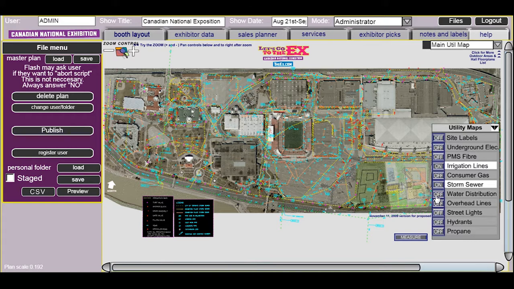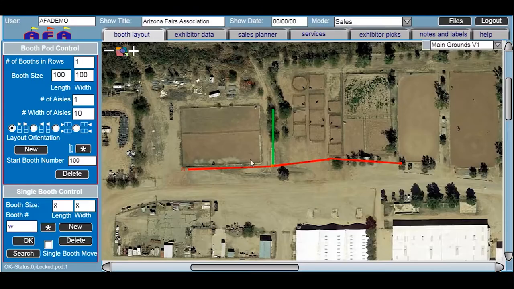Now all this brings us full circle to those layered utility maps that we saw in the beginning. Fairs M.I. can take your utility maps that you build by hand and use them to recreate as the programmed layout maps in layers that we saw in the very beginning of this demo.